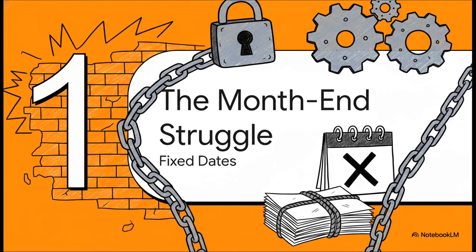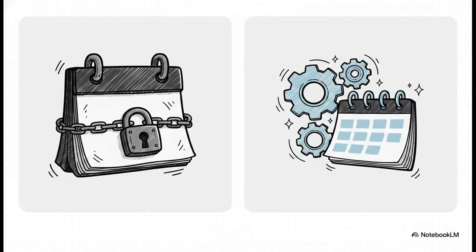Starting off with Section 1, the month-end struggle. There is a massive shift happening in BC28. On one hand, we've got the old way, fixed dates. For years, an administrator had to go in and set explicit boundaries, right? Literally typing out March 1st to March 31st, and then next month, do it all over again. But on the other hand, we now have this new paradigm, dynamic formulas. Instead of hard-coding the calendar, Business Central now calculates the allowed posting period automatically based on the user's workdate. It's totally maintenance-free period management.